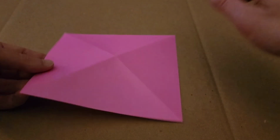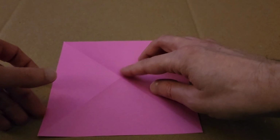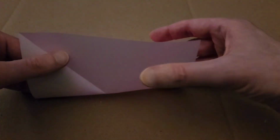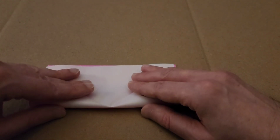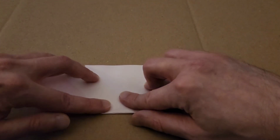Flip our paper over, and then we're going to fold it in half to make a rectangle, and then open it up and do the same thing in the opposite direction. There we go.